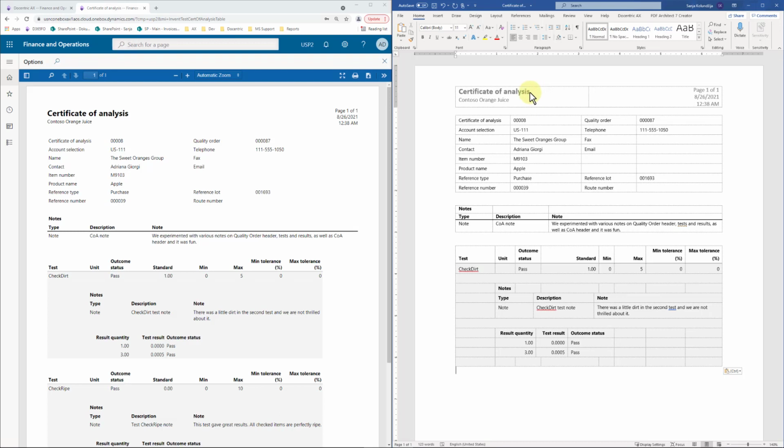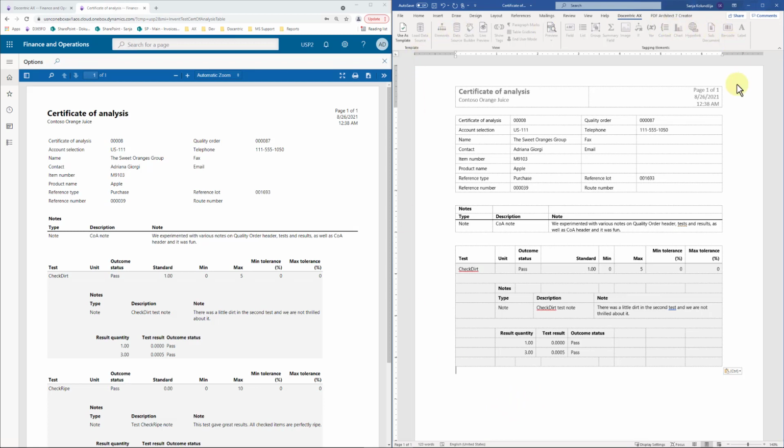And that would be the end of our phase 1, so starting from scratch, from a blank Word document, and creating the mock-up document, or in other words, something that we would like to get as a final printout when we are printing this Certificate of Analysis. For this we didn't need to use Docentric, we only needed to use Microsoft Word and what we know to do in Microsoft Word. Now when we have this, we can go into the next phase, and that is using the Docentric tools, these here, to transform this static or a mock-up document into a fully functional Docentric template.